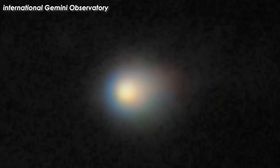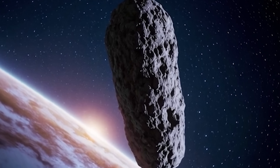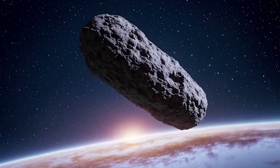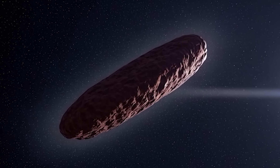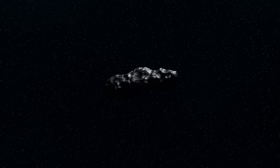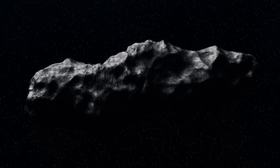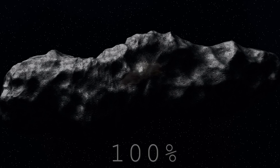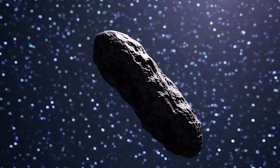But 3i Atlas breaks this rule. Its brightness doesn't come from surrounding dust, but instead seems to reflect directly off its massive surface. According to Webb's data, 3i Atlas has an albedo of only about 5%. With an estimated diameter of 46 kilometers, the light we see is reflected directly from its surface, not from sunlight bouncing off dust. This opens up an intriguing possibility: if its true reflectivity is actually higher — say, like a mirror with an albedo close to 100% — then its real size could be as small as 10 kilometers. In other words, the brightness we observe may not reveal its true mass.